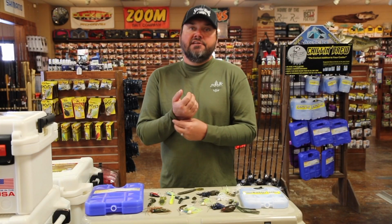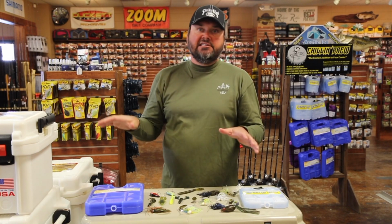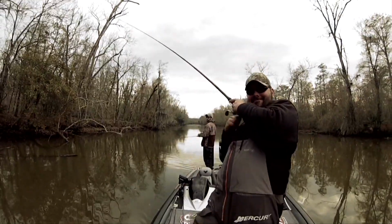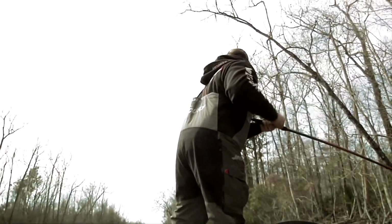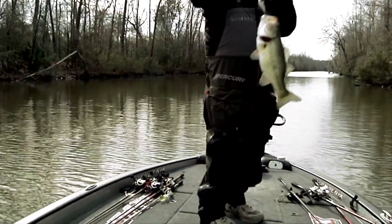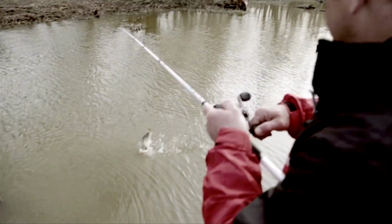You know, when you think about wintertime fishing in our area, it's not like half the country that's completely iced over. We're blessed that we can fish 365 days a year and it basically never gets too cold to fish. Typically in our area, crawfish are always a big factor. I mean, crabs are a big factor in certain areas when you're bass fishing. But in that wintertime period, bait fish seem to be more of the primary forage.